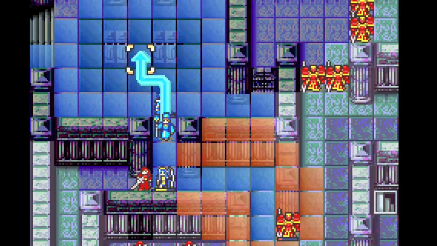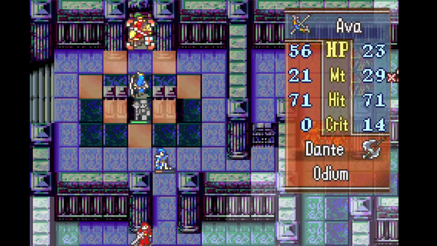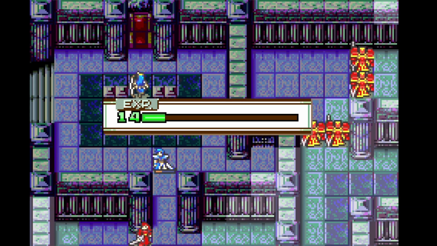Ava does one more thing for us on this map, and it's killing the boss. She one-rounds him with the Mystic Bow and a Fleurette boost thanks to the boss's mediocre resistance and her 7 movement. The boss's weapon gives him Vantage Plus, which is why he attacked first.